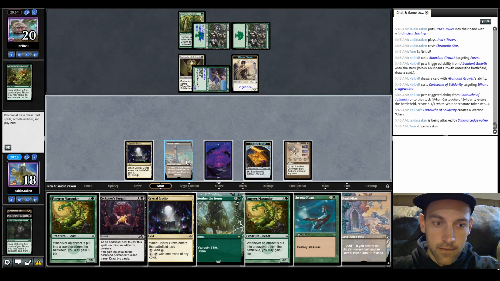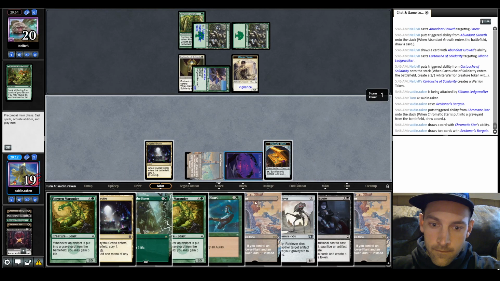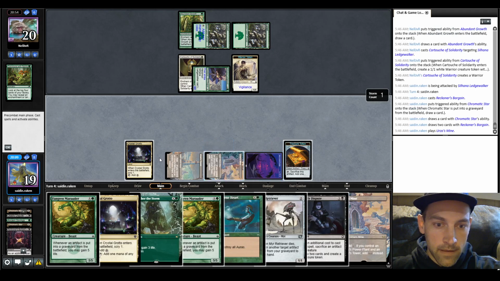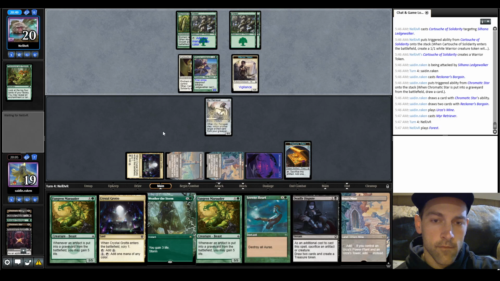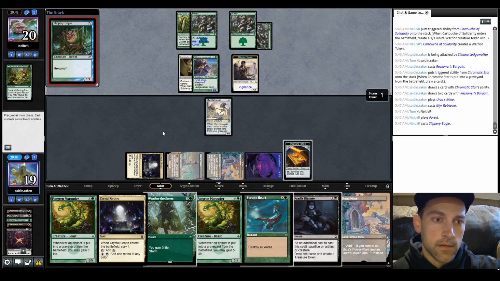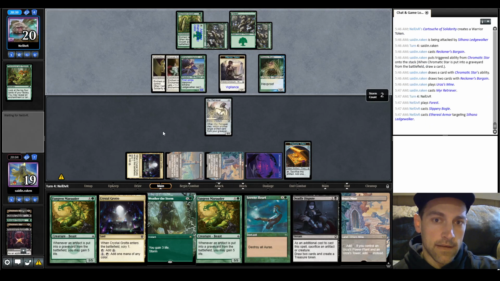Find a mine. Let's Reckoner's Bargain this Chromatic Star to draw some cards. Play the mine. Play a Mirror Retriever. Pass the turn. Retriever can get back a Chromatic Star, then we can play Star into Dispute. We play a Bogle. Right now we're looking for our KCS.